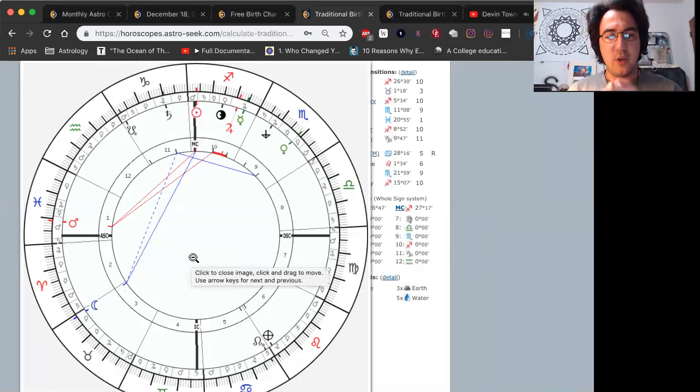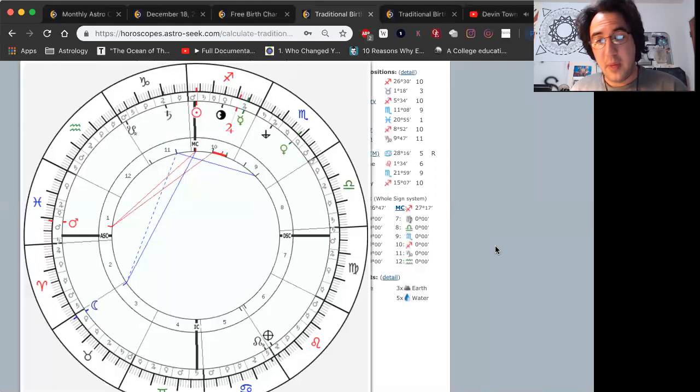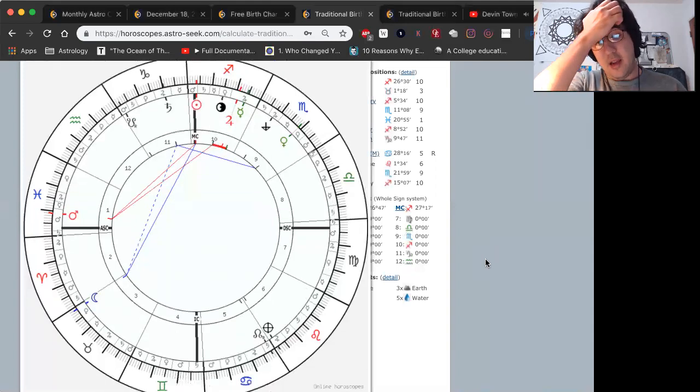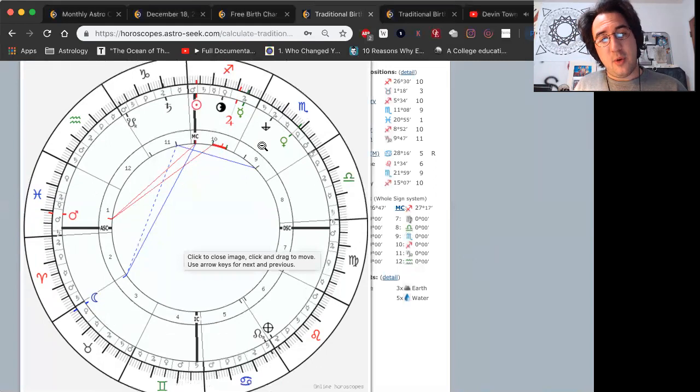So those are all things that you can take into account and look at to see broader patterns in the person's life. And then you can look at those again more closely and see if they repeat in any other ways. We're not going to do that right now, but I just wanted to point out that's kind of the way you want to just look at the moon briefly. And then, like I mentioned before, you can read the chart from the moon and compare it to the testimony from the ascendant. So reading the chart from the moon, if we look at the 10th house, we don't have a strong 10th house from the moon, right?